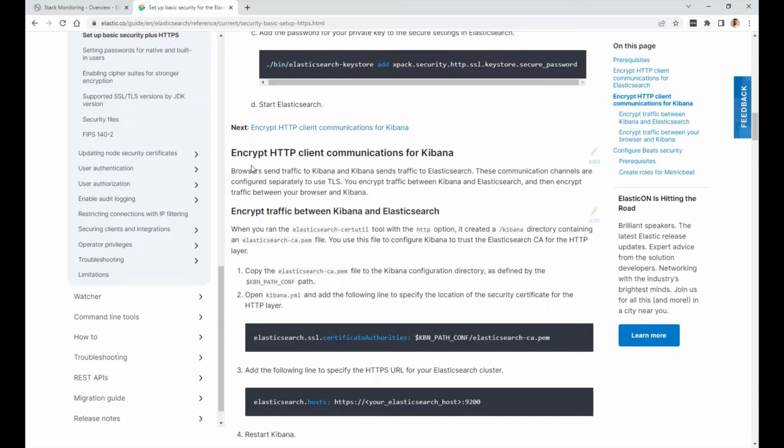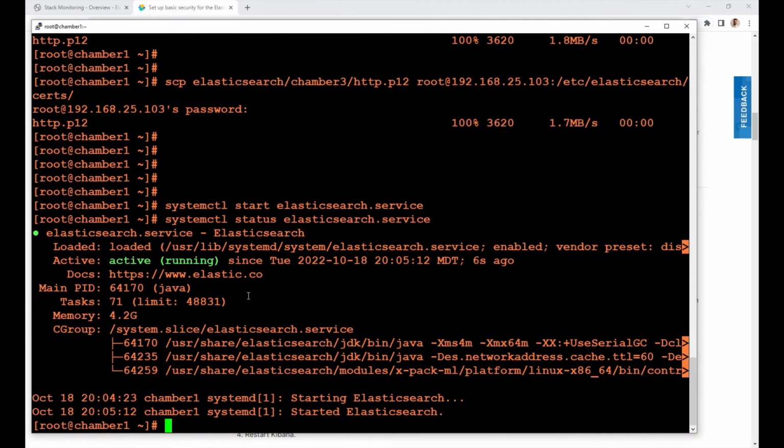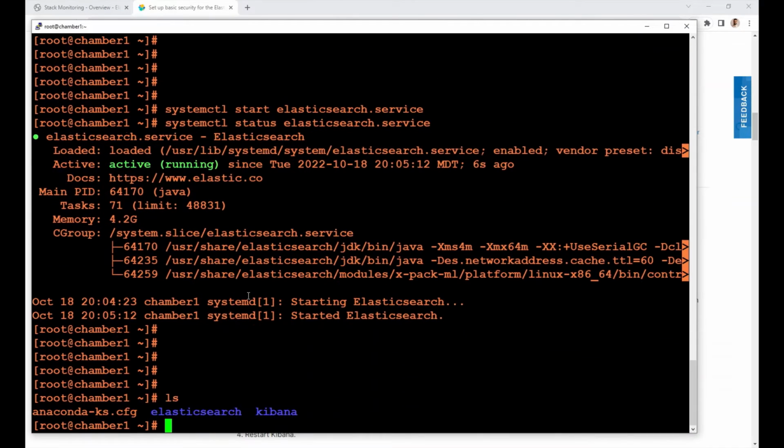So now what's left is to encrypt HTTP client communications for Kibana. The certutil with the HTTP option right here created these two directories, one for Elasticsearch nodes and one for Kibana.